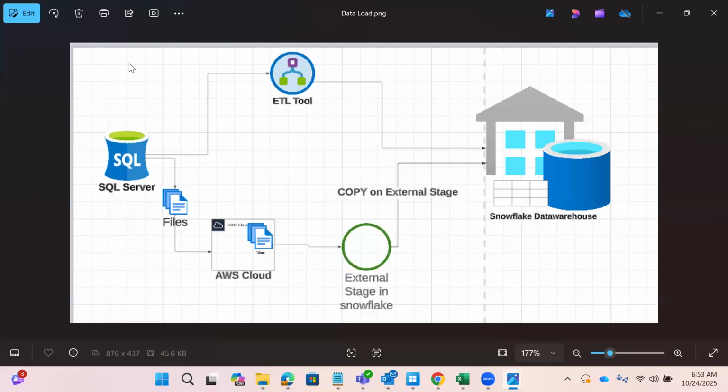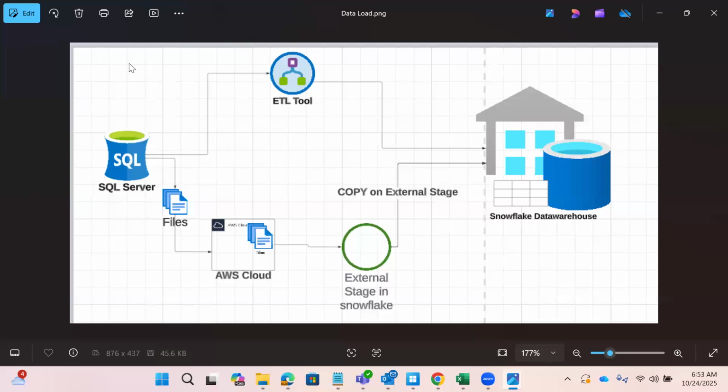Because when we are using an ETL tool to load, the ETL tool only loads transformed data, whereas with the other approach, where we go through the files, AWS and the external stage, we are simply loading raw data. So I'm a little bit concerned about the two approaches, because I believe the first approach with ETL is going to load transformed data and the second one is going to load raw data. So maybe the data will be different.